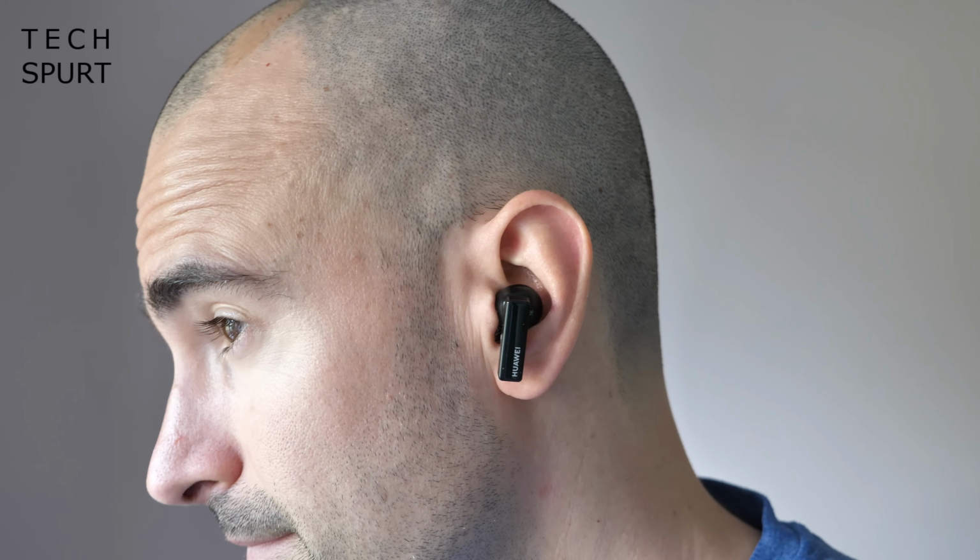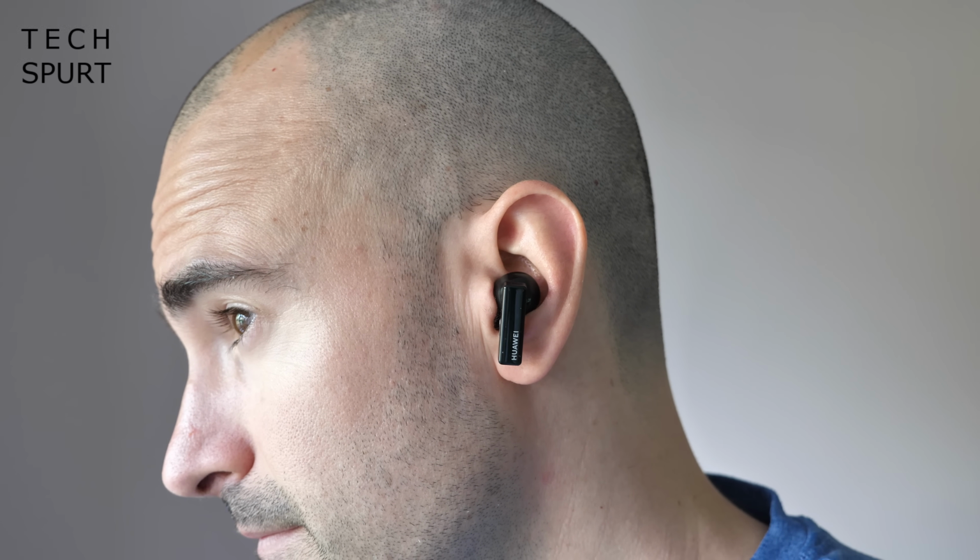And when you do finally manage to stick them in your ears, I found I had absolutely no issues with connectivity at all here on the Freebuds Pro. Connection stays strong and stable, even if you want a bit of a distance away from your smartphone or whatever is streaming the music. Of course, I haven't been able to properly stress test them by going to an airport or a busy train station or anything. Not really the best of plans, but hopefully they'll cope fine, because the Freebuds 3 certainly did.